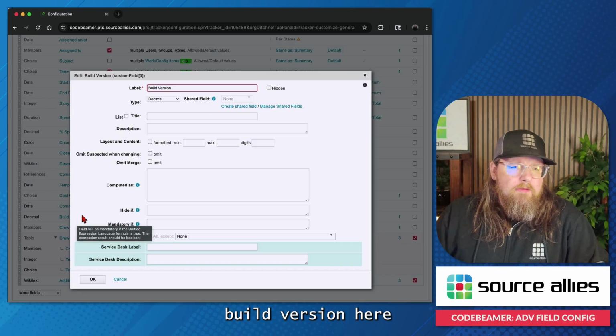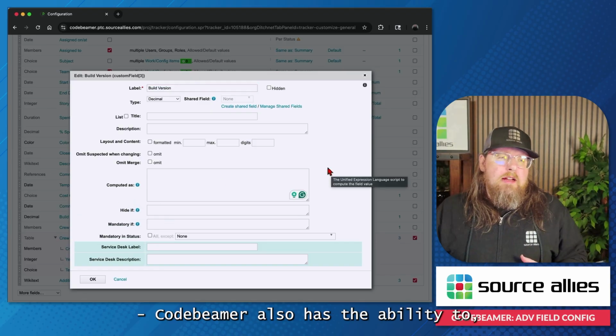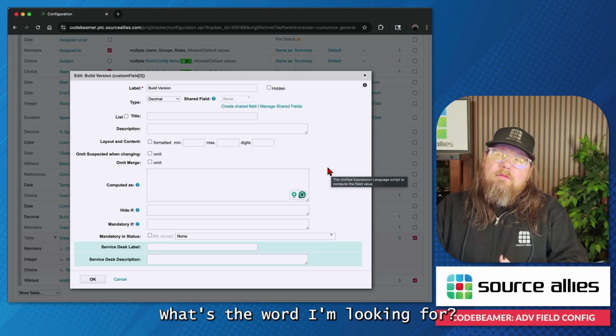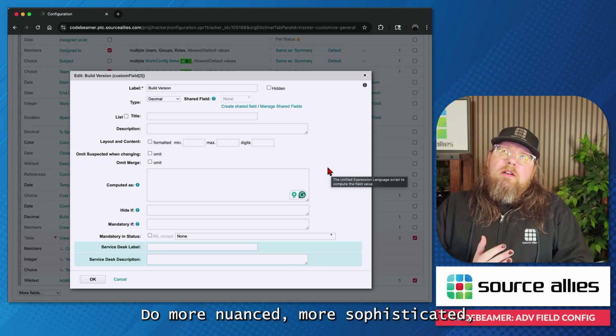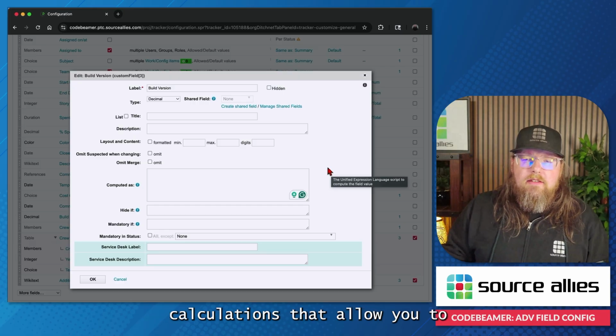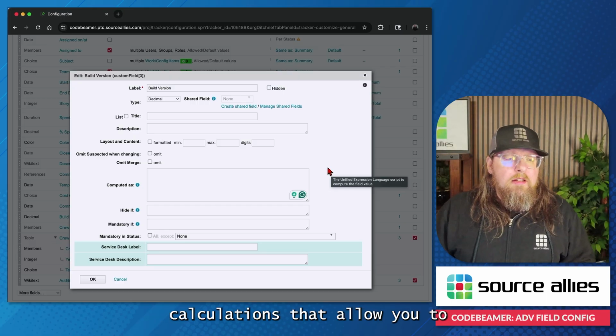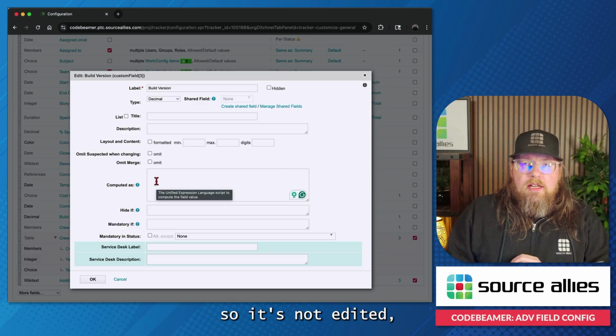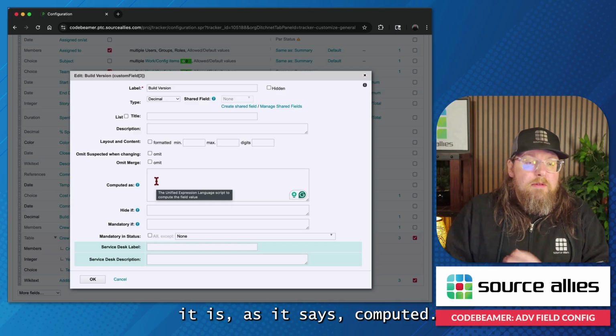So if we open up build version here, Codebeamer also has the ability to do more nuanced, more sophisticated calculations that allow you to either have a field so it's not edited, it is, as it says, computed.